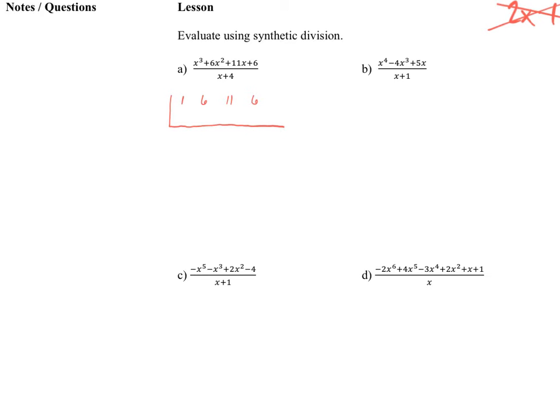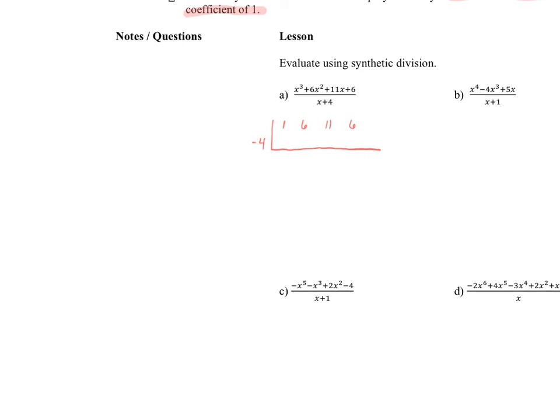I'm dividing by x minus 4. So on the outside of the box, I'm going to put negative 4. I have to remember to change those. I might want to say for A, if I'm dividing by x plus 4, then outside the box, put negative 4, right? So x plus 4, the number you're going to use is negative 4. You're just reversing. It's almost like x plus 4 is a factor, and you're pulling a out of that factor, so now you're going to use the negative.